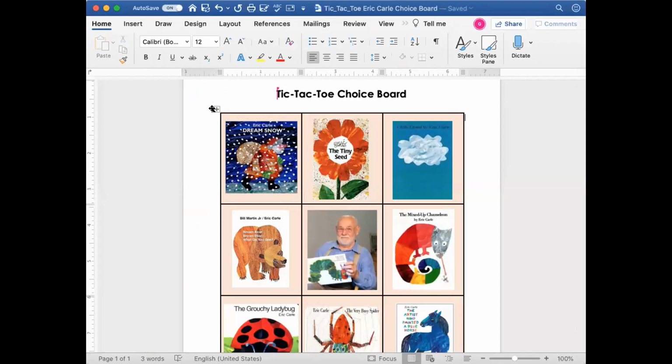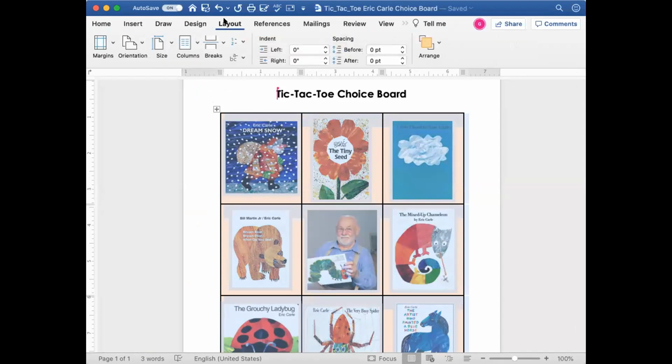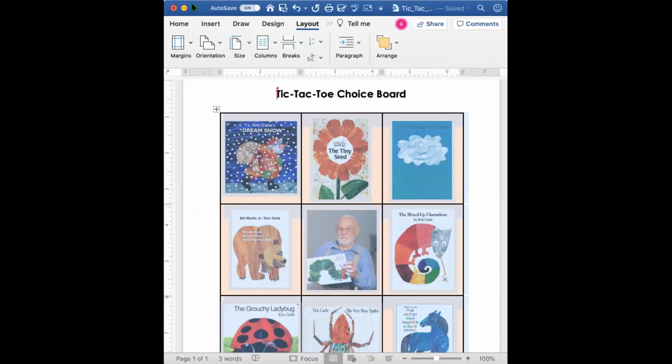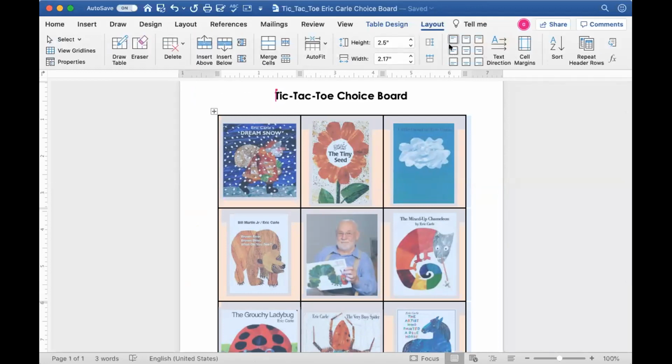When I select the table, I'm going to go into my layout view. I have design and I have layout. In my layout, when I get to my margins, here we go. You're going to see where it says cell margins.